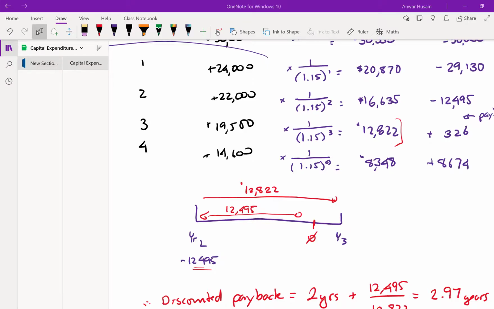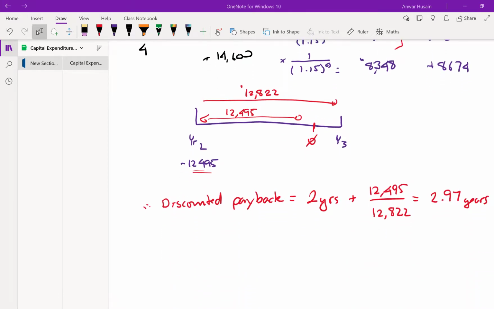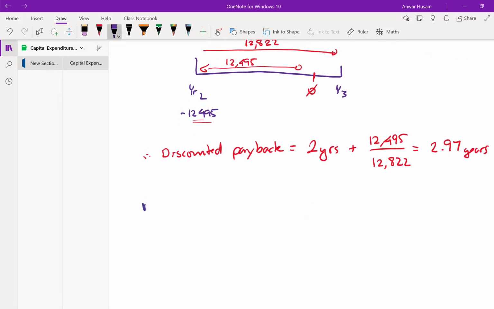All right, so we've done the two different payback methods, and now we're going to do probably the most commonly known one, the net present value in the world of finance. We've sort of done some of the work for it already, but let's calculate the net present value of this project. So the NPV is equal to the present value of the cash inflows minus the present value of the cash outflows.